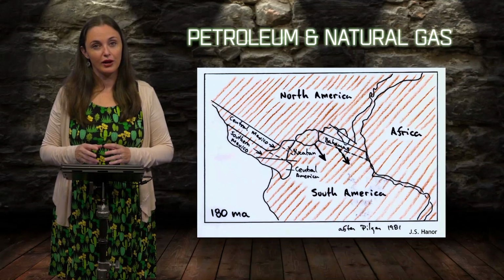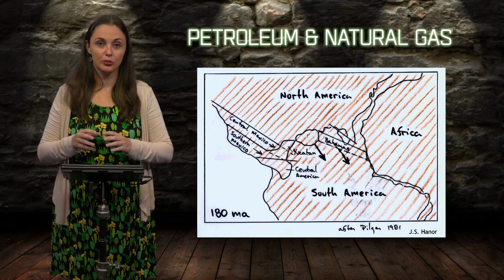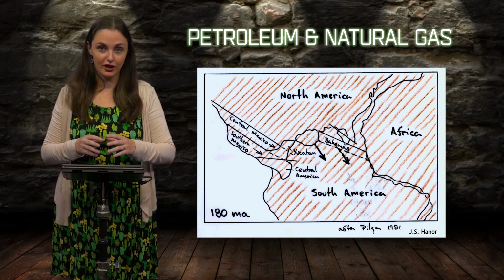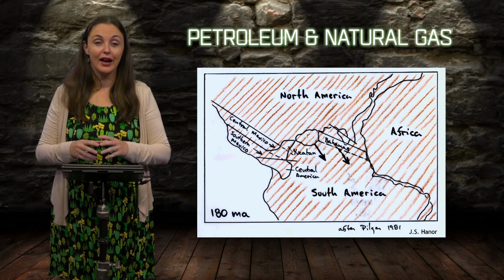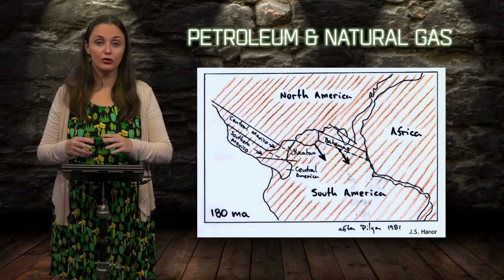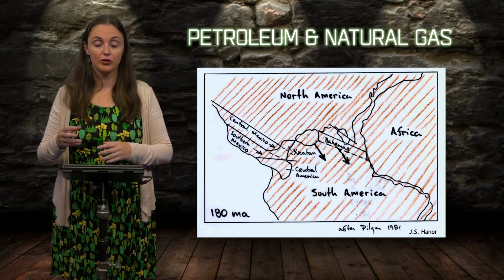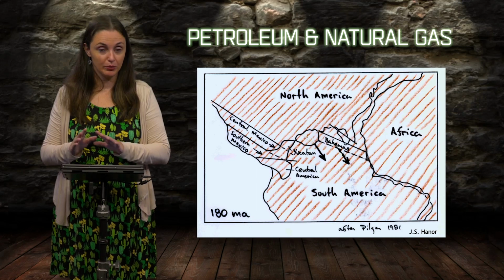Jeff Hainer. So what we have 180 million years ago is the very beginning of the breakup of Pangaea. You remember all of these continental land masses were aligned together as one big supercontinent, and they continued to break apart after that. First, North America and South America separated from Europe and Africa, creating the Atlantic Ocean. That's the part we probably remember.